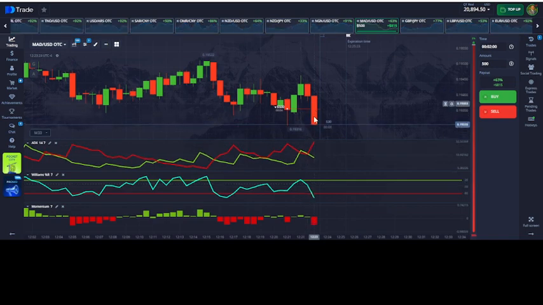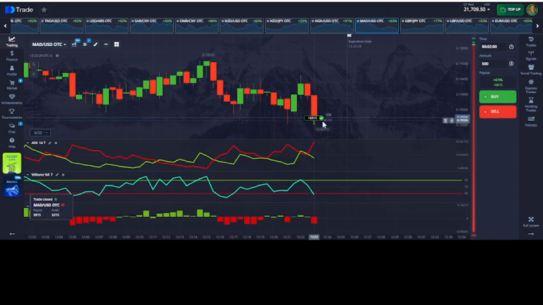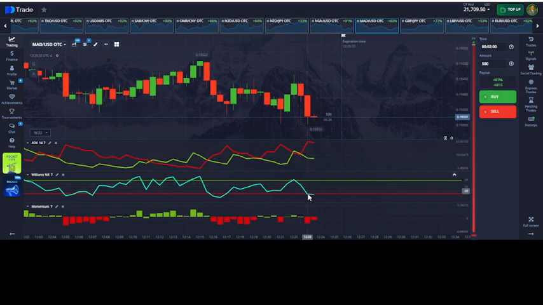Initially the price retraced, but my prediction was correct, and that trade was in the money. Initially, the Williams percent R line failed to fall below the minus 80 line here. I took the trade when I saw the growing divergence, but with the retracement, all the confluences, all the confirmations combined told me that the price would continue downward. All right, so let me pause the video and look for the next setup.